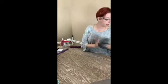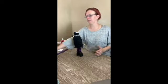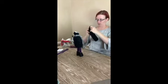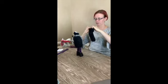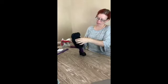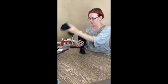Okay, so that's the yarn. The next thing that we want to do, I kind of like to take the hat and see where I'm at. I like to get a look at what I'm working with so far. For me, I keep that heel part towards the back when I'm bunching it up because I want it in the front. And I'm going to put it on and look at her. And she's looking fabulous, y'all. She looks great. She's going to be so cute.